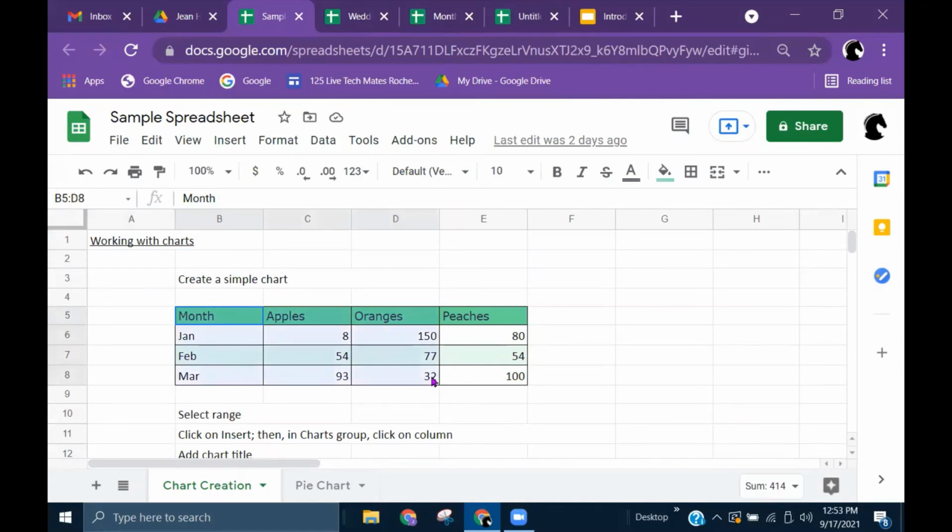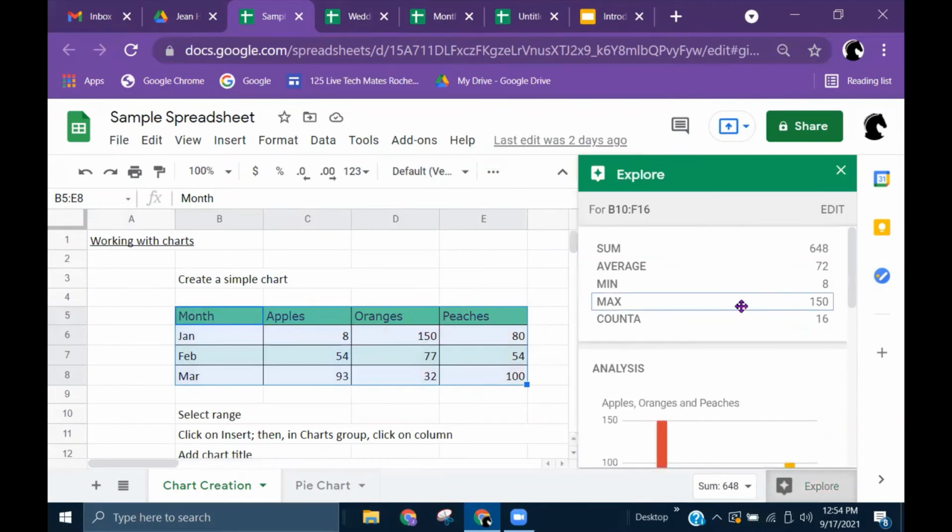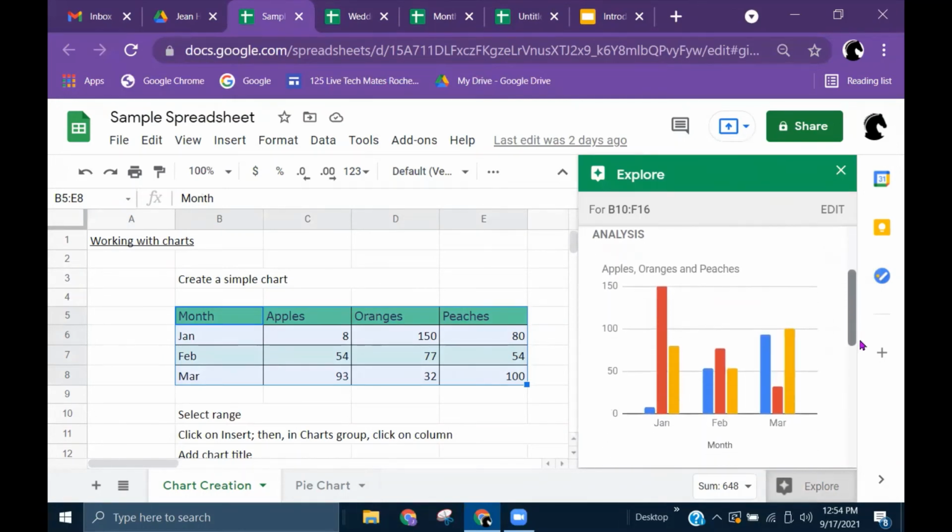So I'm going to select the table, which contains my data, and then I'm going to click on Explore. It provides me with sums, averages, minimums, maximums, and counts. And as you scroll down, you'll see there's a chart.